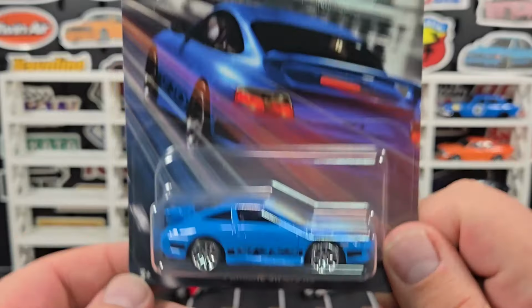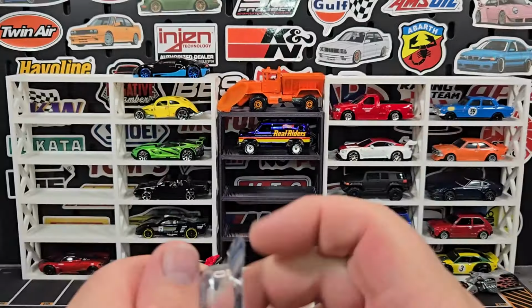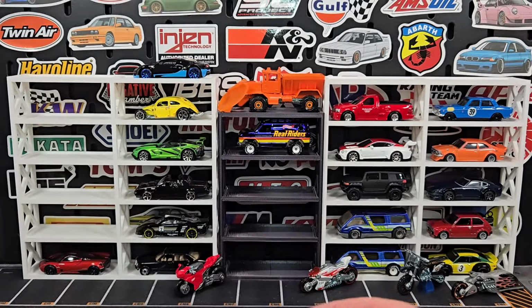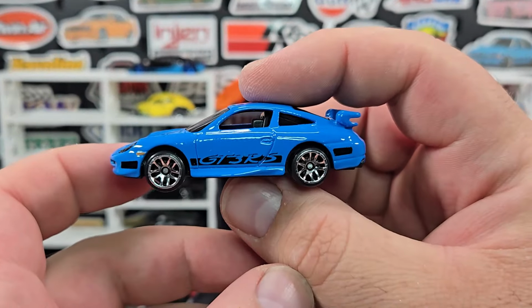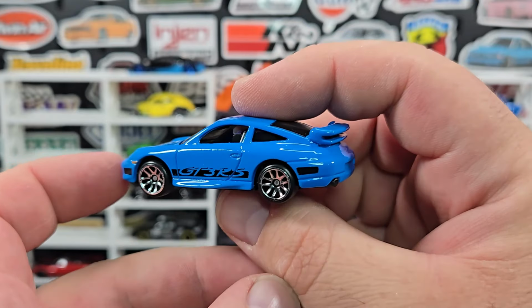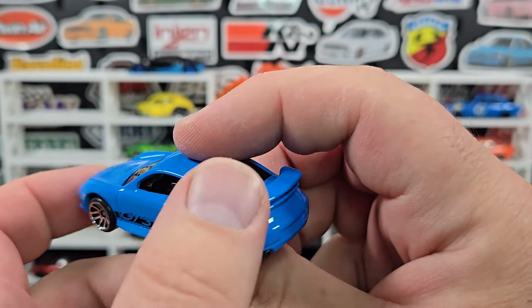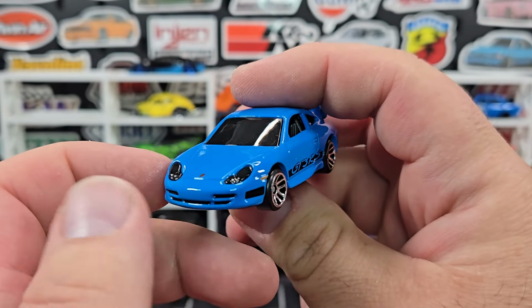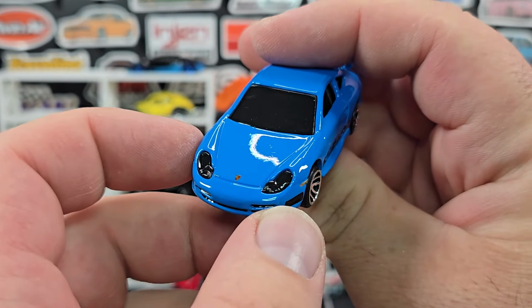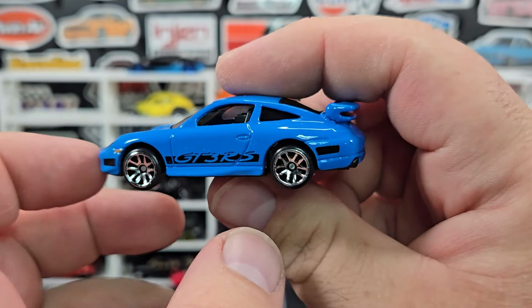So this one, Porsche 911 GT3 RS, we have seen this one about, I don't know, 9 times I think it's been released. But in all fairness, this one does sport a new wheel, because of course it sports the new premium wheel. Also, the original versions of this were a plastic wing. They've since moved to a metal wing a number of years ago, so it hasn't been super recent. Lensed headlights for this particular casting. There's a Porsche symbol printed on the front. Side marker light looks pretty good.